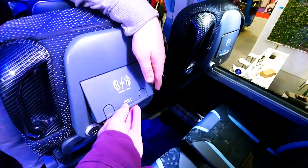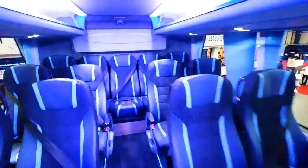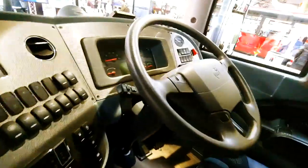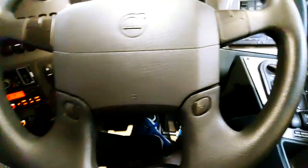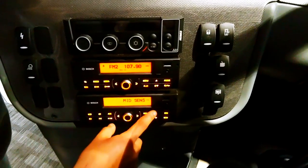Oh yeah, wireless charging. Oh no, it is short. I think that's the short one. It's from Santa. Does the other one do the same noise or a different tone? No, same tone for both. Panorama logo, if that is. You can have a different tune for inside for the passengers than for the driver.